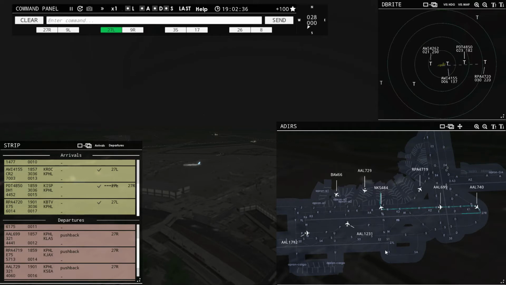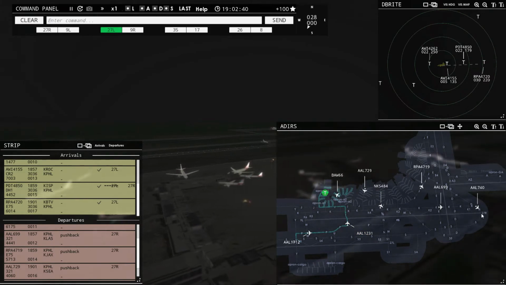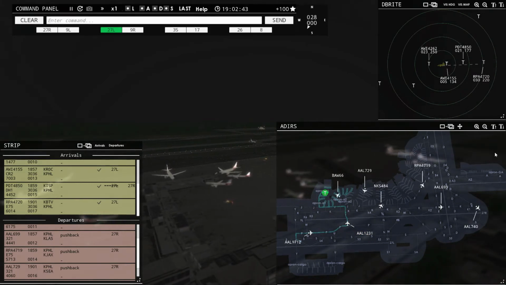American 1231, hold position. Hold position, American 1231. I want to actually get this guy out of here before this Piedmont comes in.